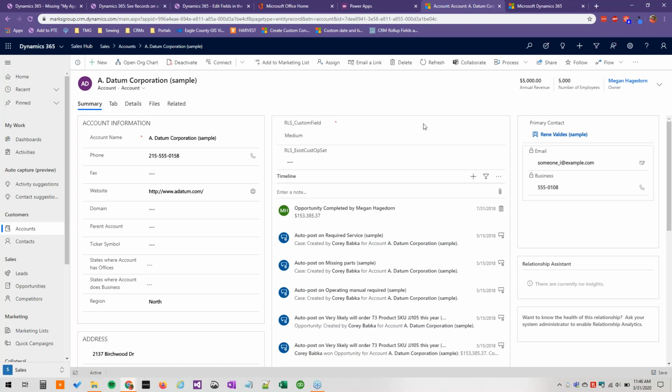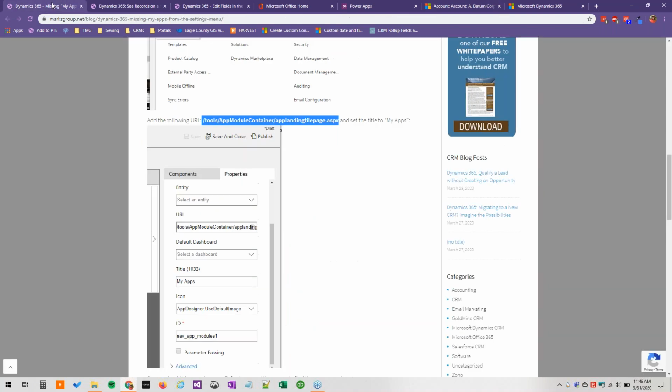All right, so quick summary of what we talked about today. First, we talked about adding the My Apps area or sub area to your sitemap if you're missing it. It's pretty easy to do, but you need to know which sitemap you're trying to edit, and you need to grab the specific URL that I mentioned in the blog post here.